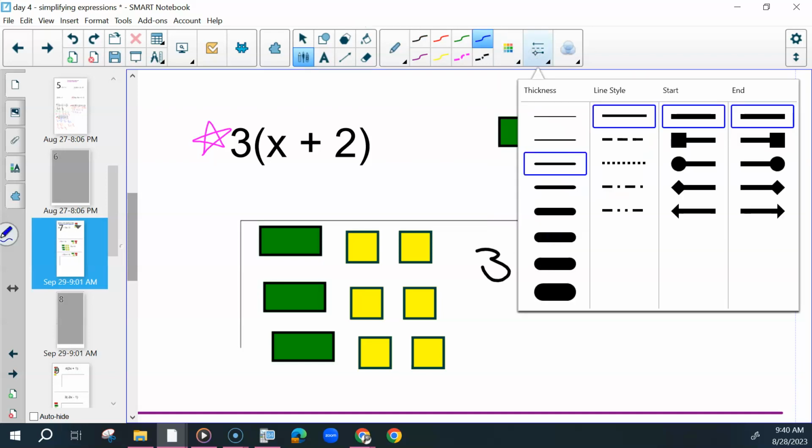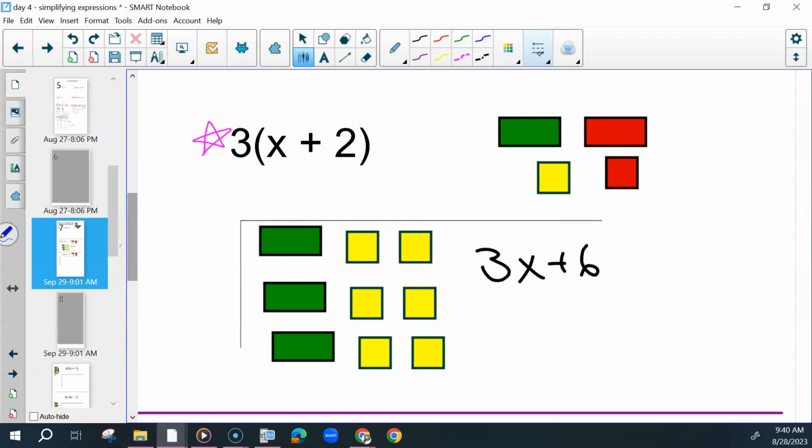Now, for those of us that put our algebra tiles away or wanted to do this algebraically, this is how we would do that. We are distributing, multiplying the 3 on the outside to everything on the inside, to the numbers, not the variables. So we would be multiplying 3 and 1 to get 3, put the x behind it, and then multiplying 3 and 2 to get 6. And then we would just put those in order. 3x plus 6. Questions on how to multiply the number to everything inside and rewrite it?